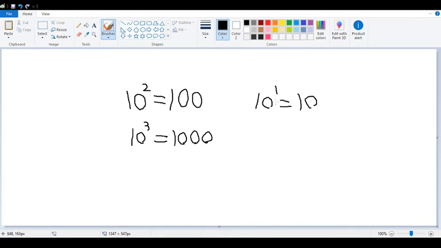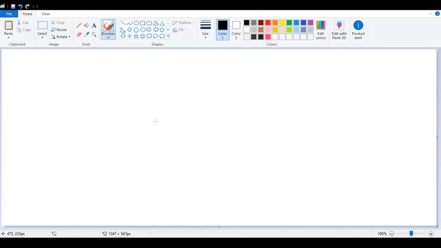In fact, let this be a note to you. Anything to the power of 1 is always going to be the same as before. And here's a little interesting tidbit. 10 to the power of 0 is, well, 1, because there's no zeros. In fact, if you have anything to the power of 0, the answer will always be 1. Why is this important? Because we're going to look at scientific notation.